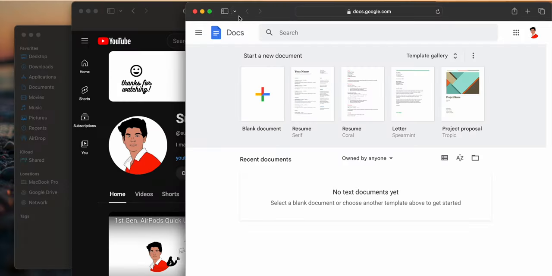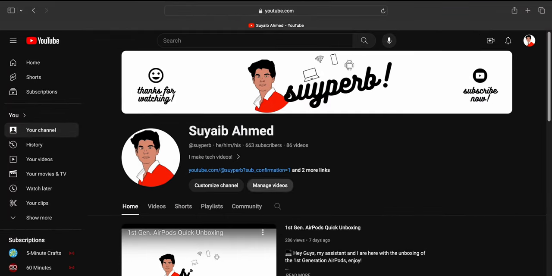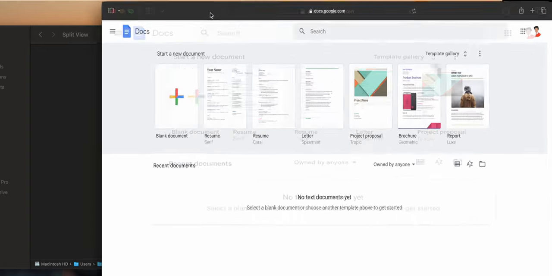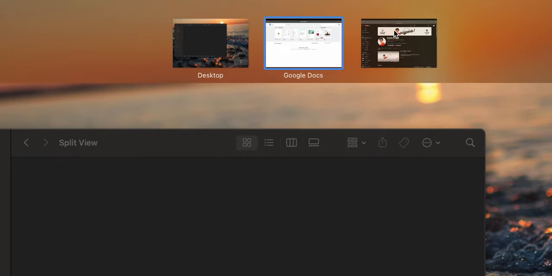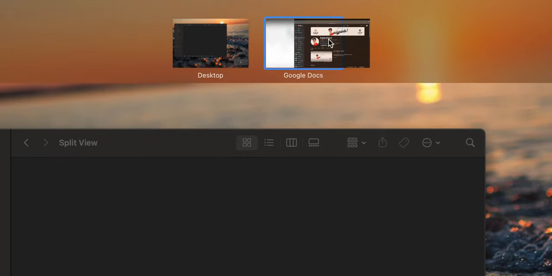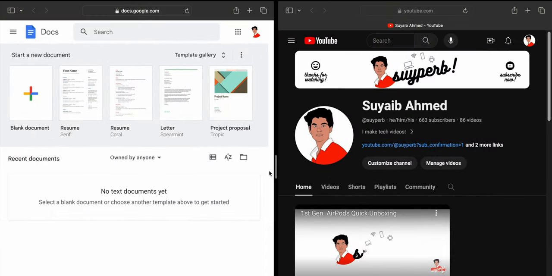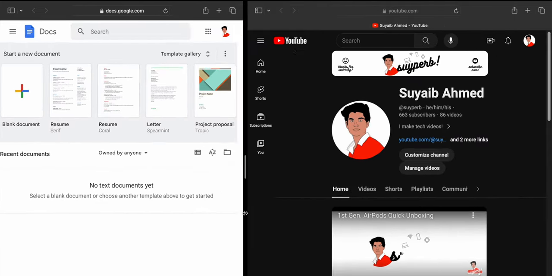What we need to do is expand two separate windows using the green button and enter full screen mode on a separate virtual desktop. Once you have both windows in full screen mode, you go into desktop view mode where you can see all your desktops, and all you need to do is drag one desktop into the other and it will split the windows and give you this split view. You can adjust how much space each window takes up. Maybe you want one window bigger than the other, and you can easily do that.